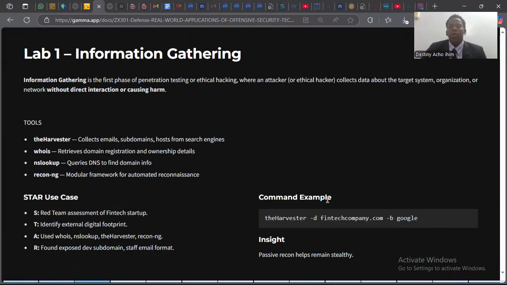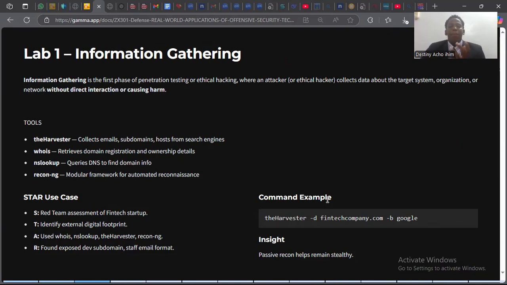Right. So the whole thing that we're talking about in this presentation is penetration testing. Penetration testing is basically a simulated cyber attack in order to strengthen a web page or systems security. That's the whole point of it. So it has to be done legally, and the whole purpose of it is to strengthen security.